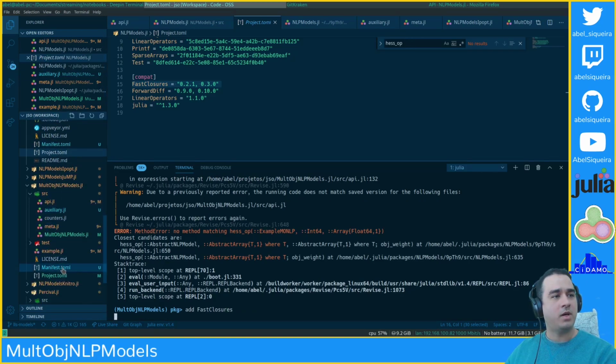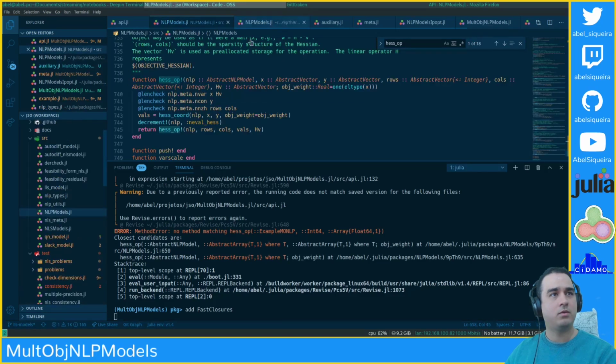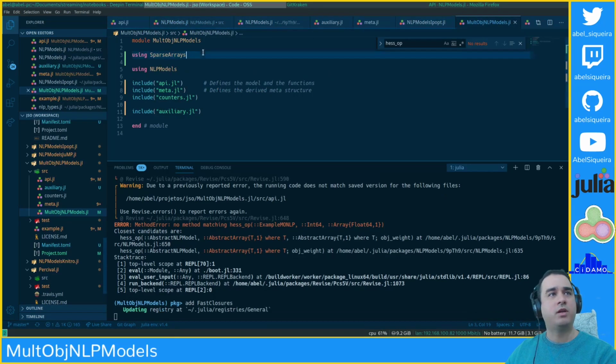And here in my project, take your time. And here in MultObjNLP, I'm gonna use fast closures.